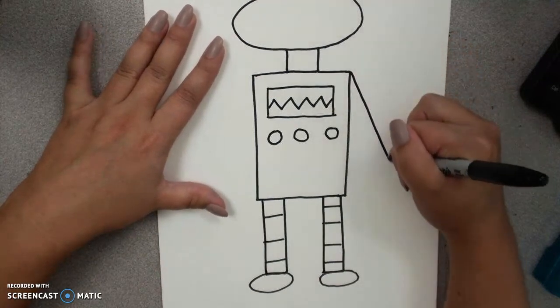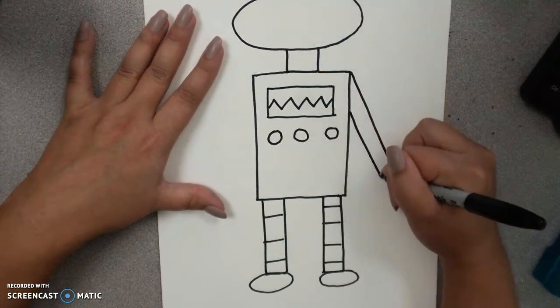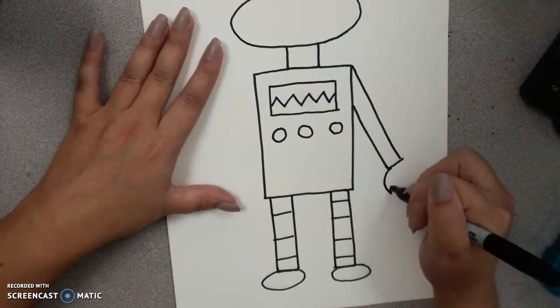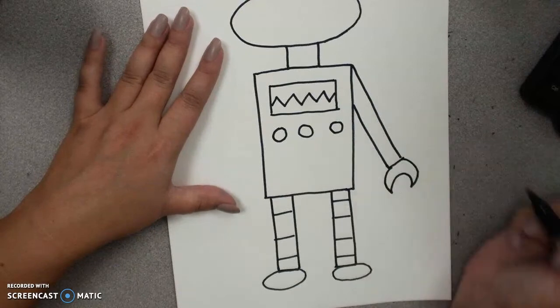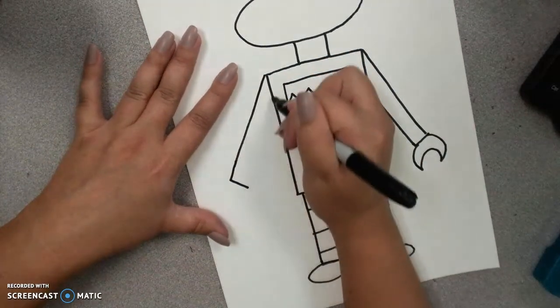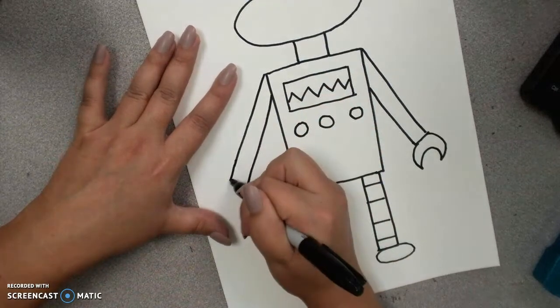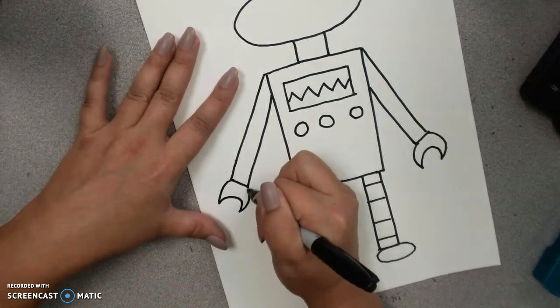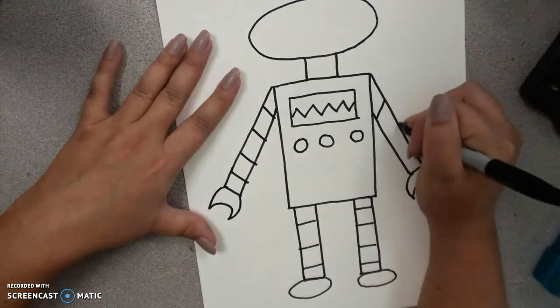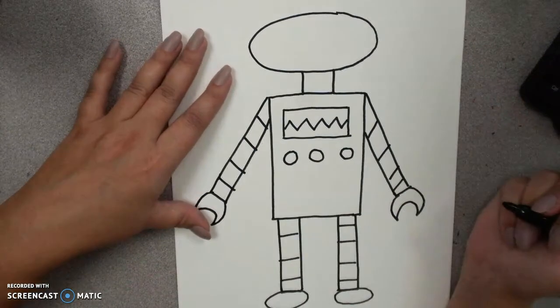Now I'm going to use rectangles for my arms. I want mine to have a little crescent shape for a claw, so it can pick stuff up. Adding some more details in here.